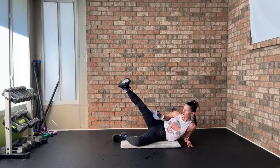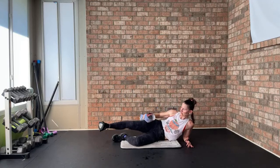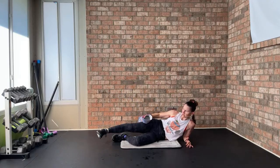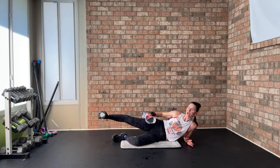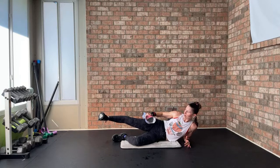Come on. We're gonna have to do that isometric hold. And two more. You're gonna hold it and let it bite. Focus on the lift. That's where the bite is. Don't let that top leg go. Don't let it float down. Focus on a string pulling your leg up. Feel that bite in that outer thigh and that glute. Come on, focus on the lift of the leg, for four and three.